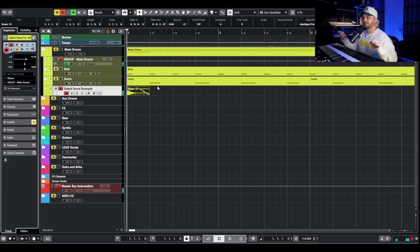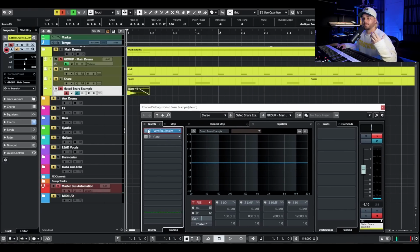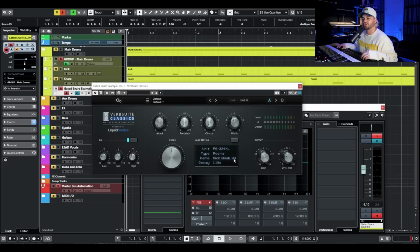You can do this with acoustic snares or more electronic snares. This one kind of sits in the middle, but once you've picked a snare, you're going to end up popping a pretty big reverb on it. I'm going to be using Verb Suite, and I'm using the Rich Chamber version 3 room out of the 224 XL. Here are my settings if you want to copy it.